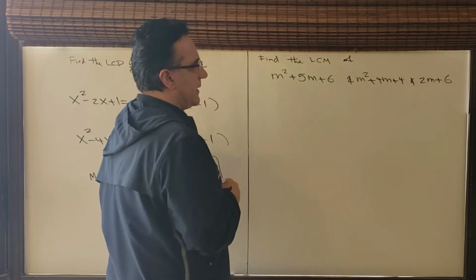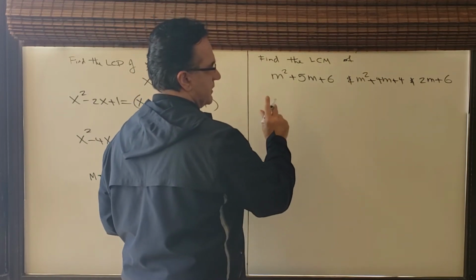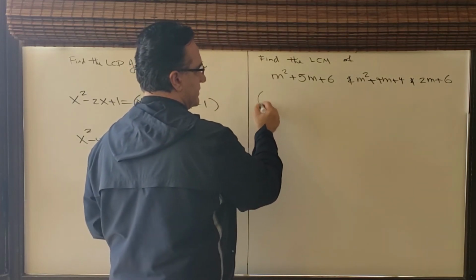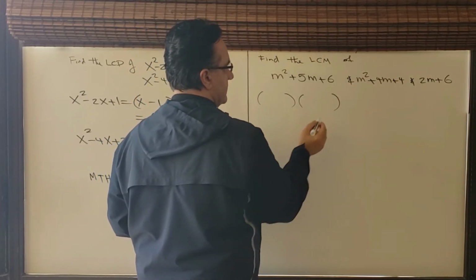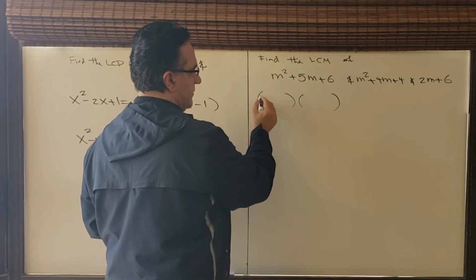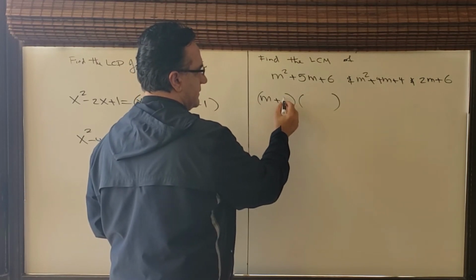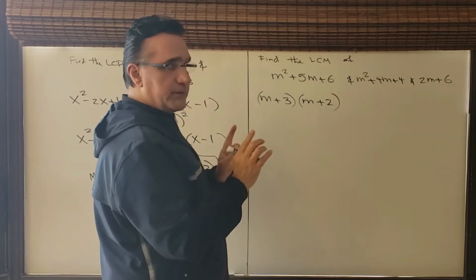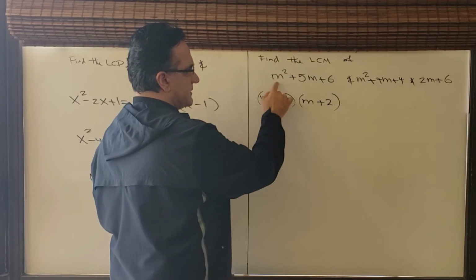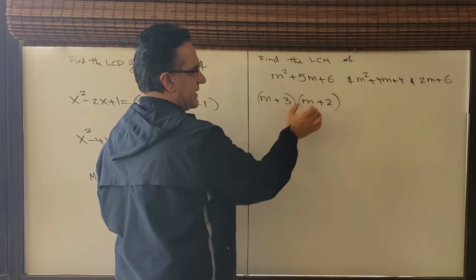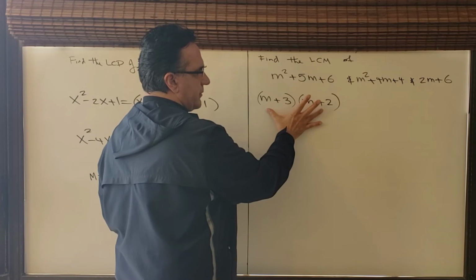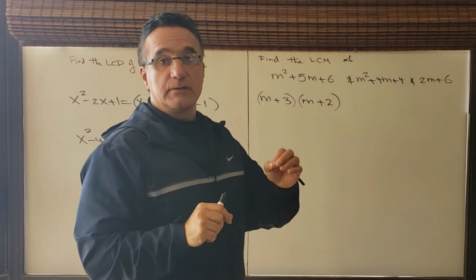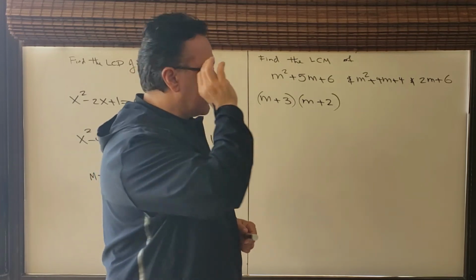Okay, now that you're back, notice we're going to start by just factoring each of these 3 expressions. So the factorization of the first one is very simple. You get m plus 3 times m plus 2. Always do your 3-step check. First times first is first, last times last is last. The inner and the outer products add up to the middle term. Must do your 3 checks, otherwise you're not going to get these right most of the time.